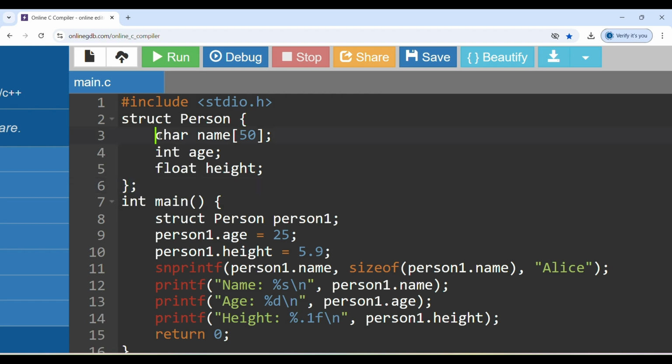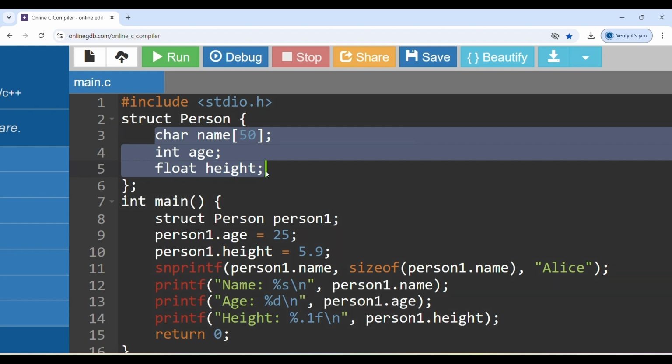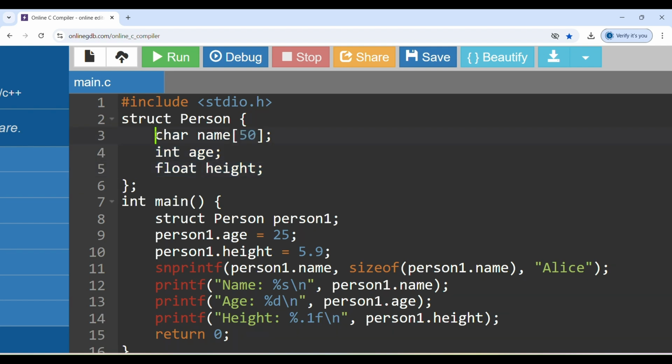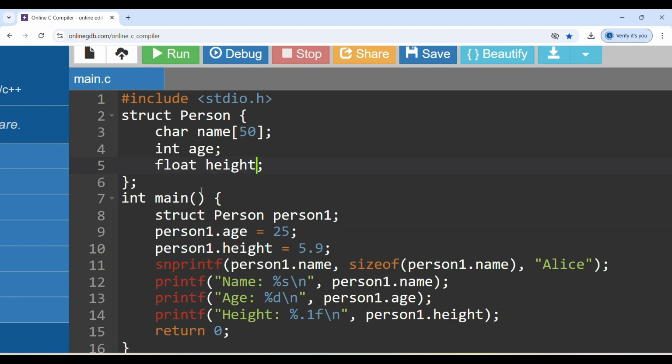Inside it we have three variables with different data types: a char name array of size 50, an int age, and a float height. These are the person details: the name, the age, and the height of that person.